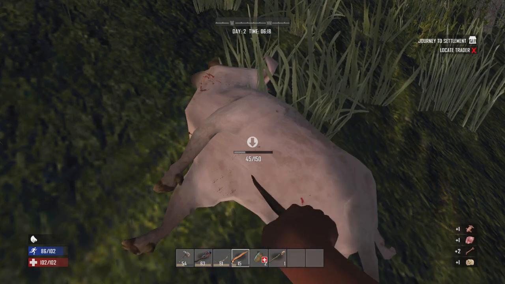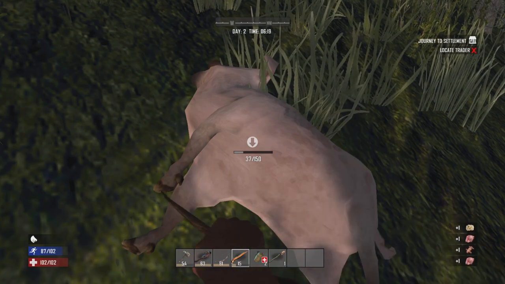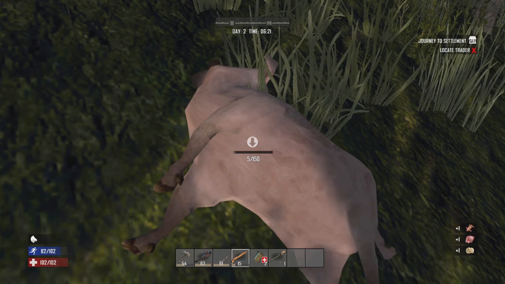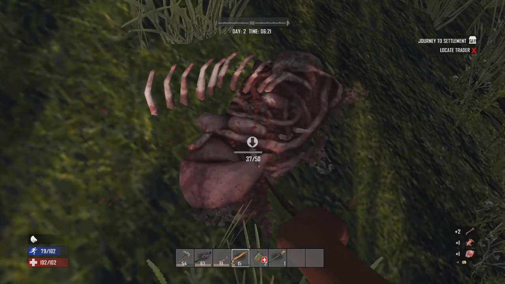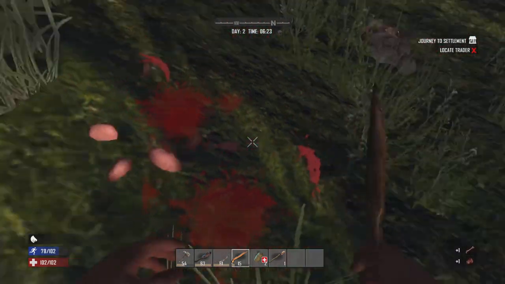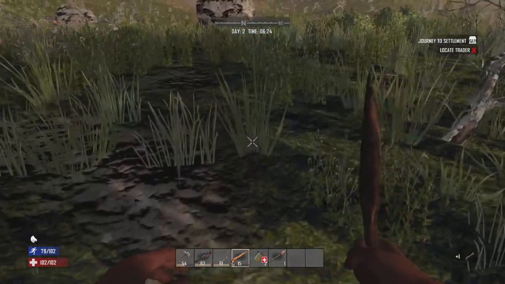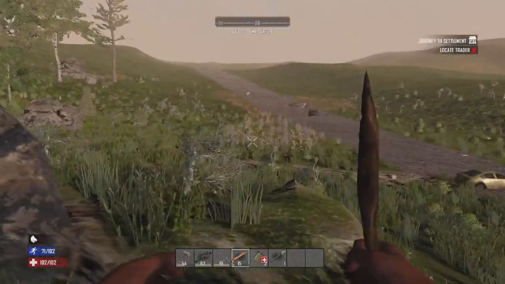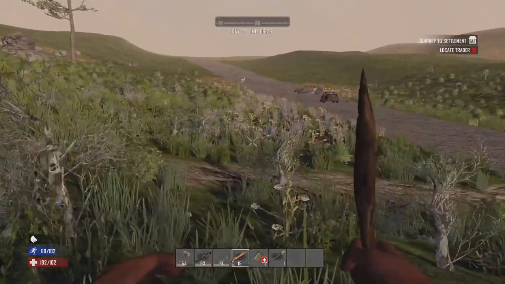If I get the second critical kill fairly quickly, then I'll increase that challenge to maybe 3 or 4. That way it gives me a little bit more of a challenge. There we go. Got our bacon. So yeah, once again, I'll see if I find anything up the road.